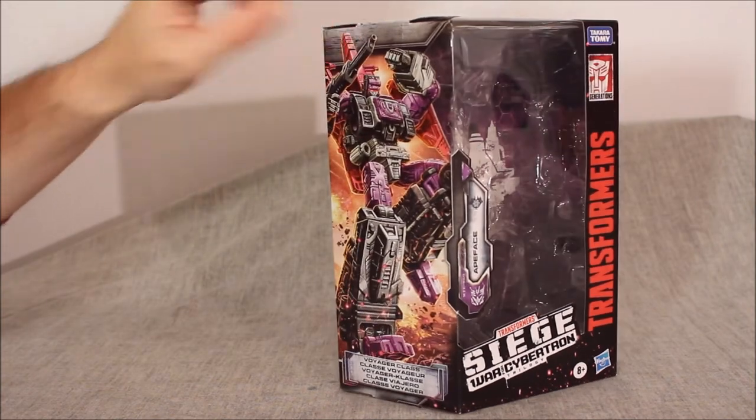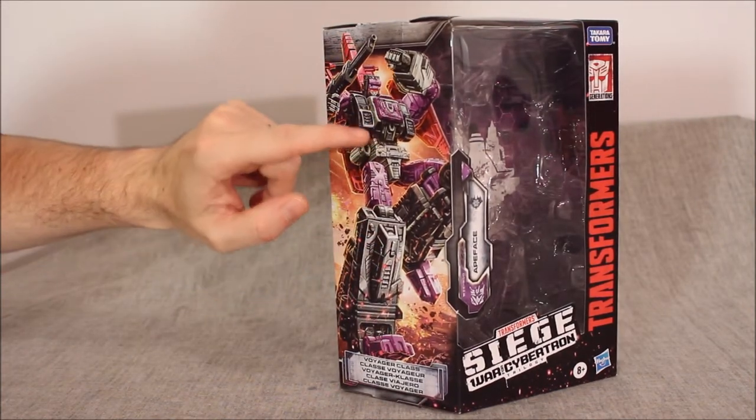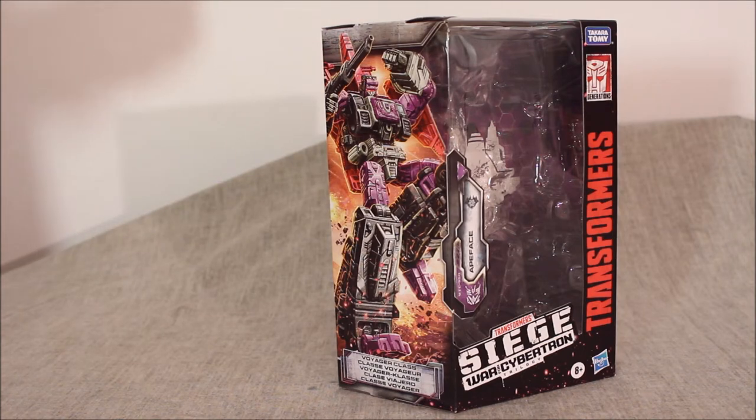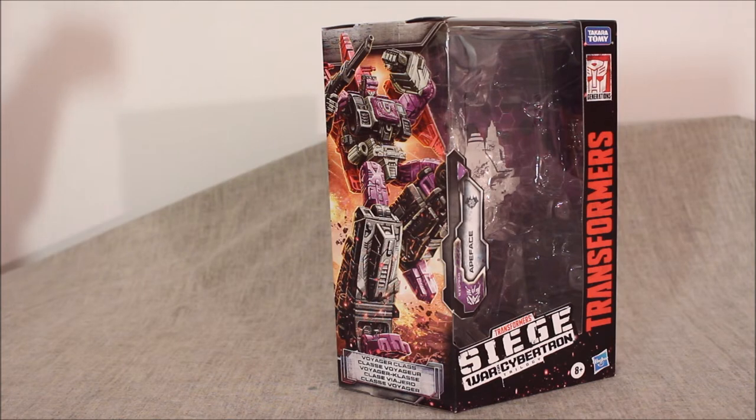This looks good, and we have the artwork over here. Interestingly, this looks like it might be white — kind of like this — or maybe it's all gray. It looks glorious but it is a little bit different on the figure. Now perhaps this is black with a bunch of battle damage. You may have already noticed I've kind of gotten rid of the battle damage on this guy, because you know me, I'm not a fan of it. I did leave it in one location; I don't know if I'll get rid of it, but it makes sense in the one location where I left it.